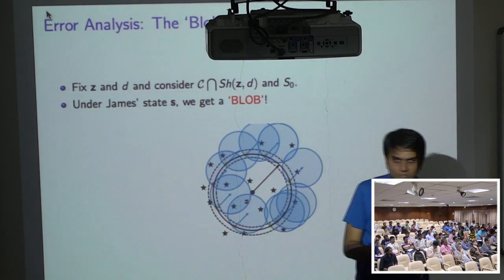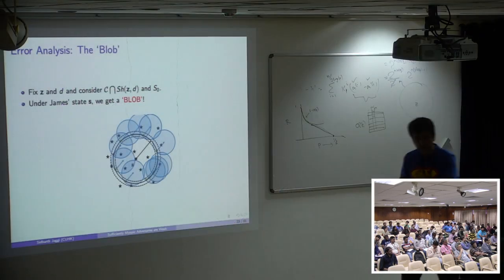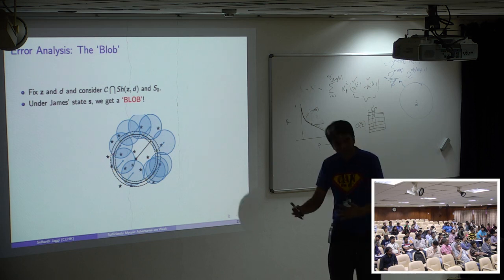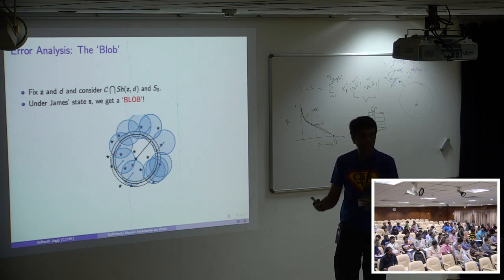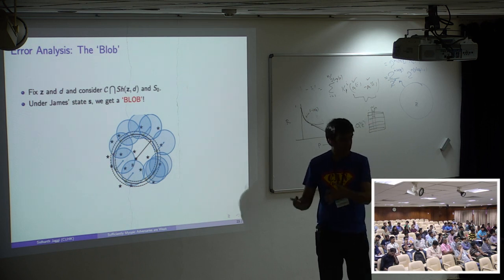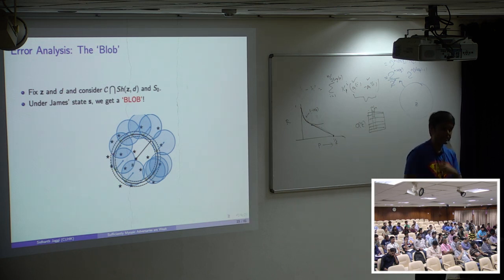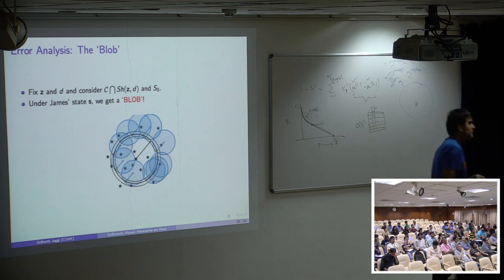Not very intuitive names, but let me just repeat that. There's a certain oracle given set for James. He does an attack vector s, and then each of the things in the oracle given set translates by s. Now you look at the potential confusing code words for each of these balls and classify them according to whether they're in the oracle given set, not in the oracle given set but in the shell, or not in the shell at all, and that's S2. And we'll do our error analysis for each of these 3 types of code words separately.